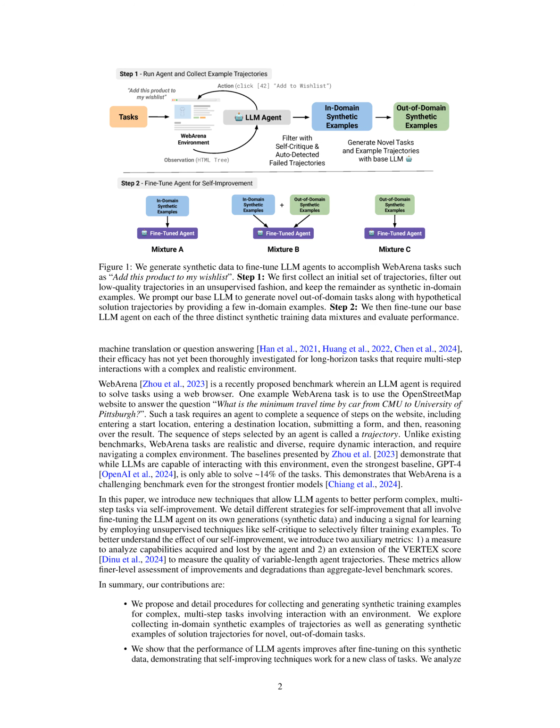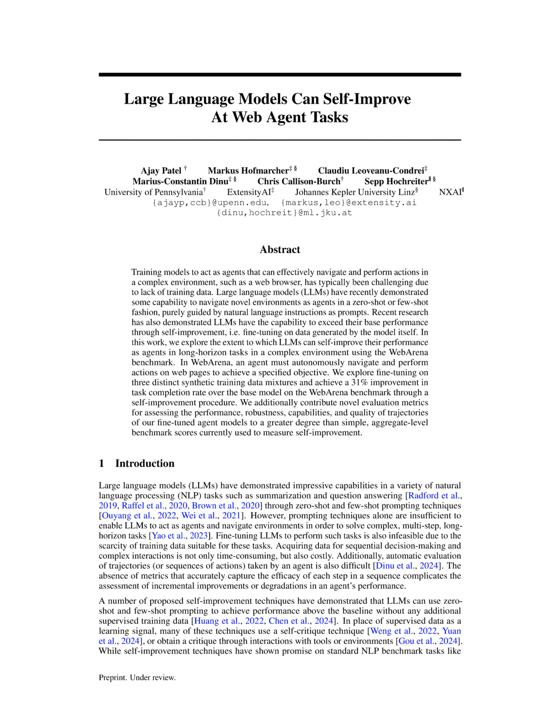The main problem addressed by the proposed method in the paper is the challenge of enabling large language models, LLMs, to effectively perform complex, multi-step tasks that involve interactions with a realistic and dynamic environment, such as tasks in the WebArena benchmark. The paper focuses on improving the performance of LLM agents in navigating and completing tasks on websites by introducing self-improvement techniques through fine-tuning on synthetic training data.